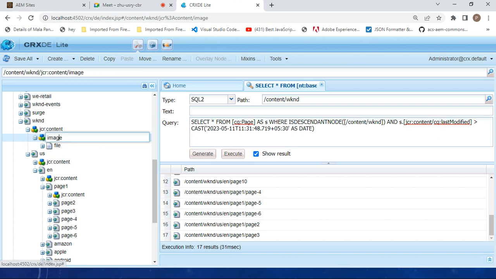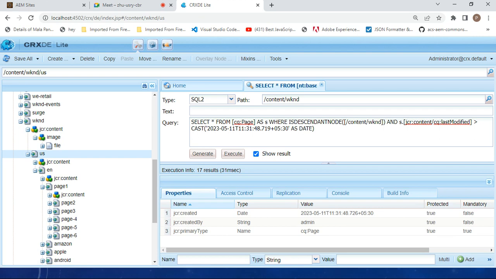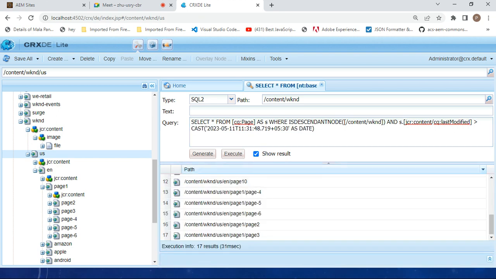By default in our jcr:content, if I open the properties, maybe somewhere here we have a date value, and in cq:lastModified there also we have a date value. We have to compare date with date, not date with string. So that's why I converted it into a date first, and after that I'm comparing. If the cq:lastModified is greater than this date, then it returns the result. This is the result.